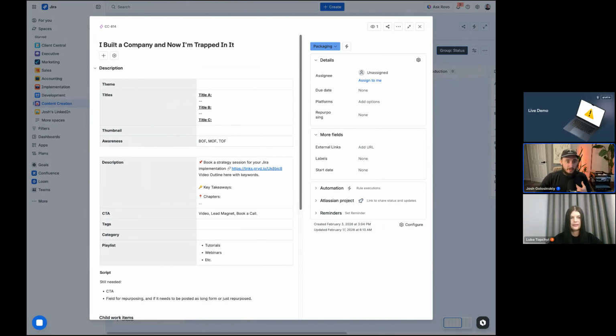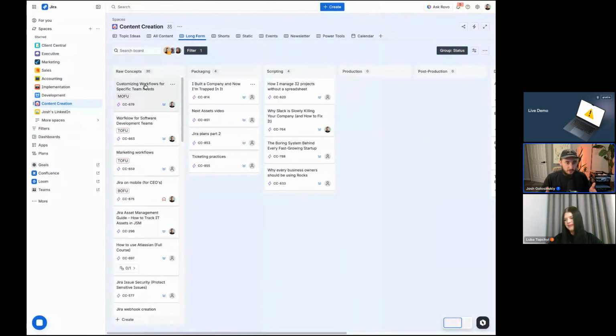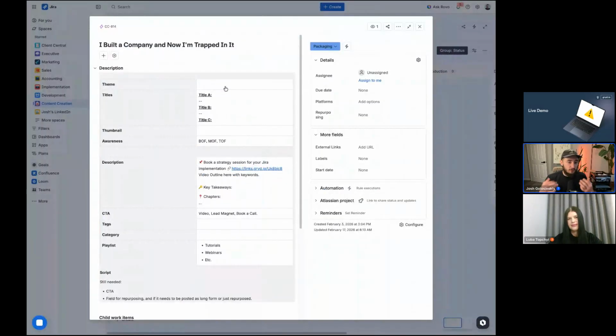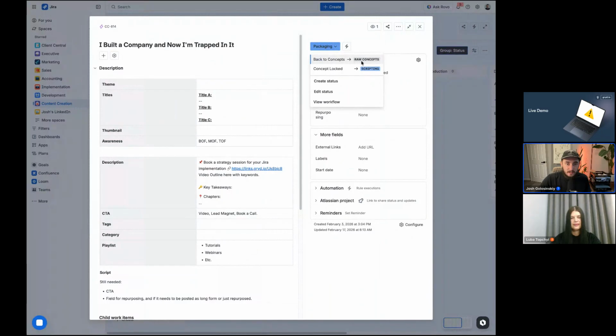They would literally go in here in our case and create a new raw concept for a video. We would pull that into packaging. We have this information preloaded here with an automation, and then we go in and we start to fill this out. And before we go into the concept locked or the scripting phase, this would already be filled out. So we took something that was overly complex and had multiple areas to reference it and just put it in one place. Step 2 is we actually added checklists.